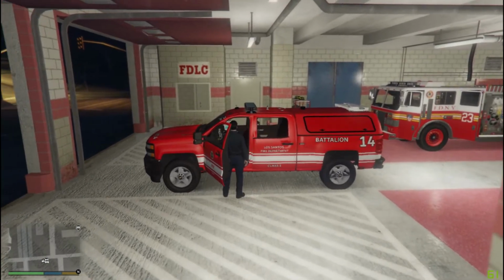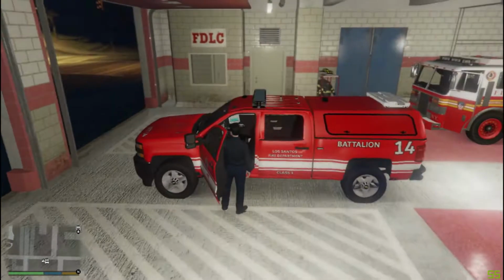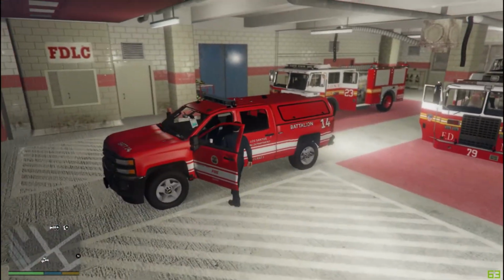Now, I also have an FD&Y skin for this that I can put on if we ever decide to run Battalion 14 over here in Liberty City. But I have just the Los Santos Fire Department one on now. Get off the roof of my truck.